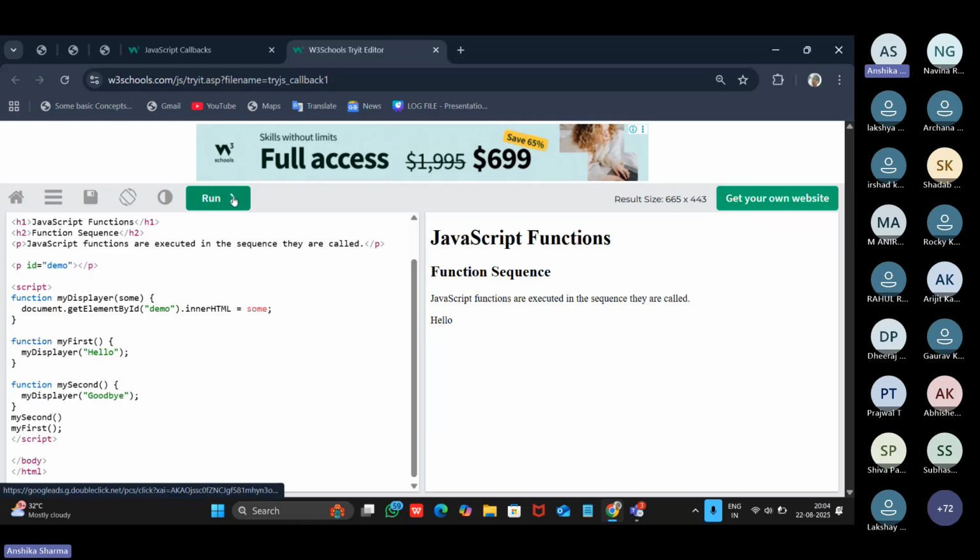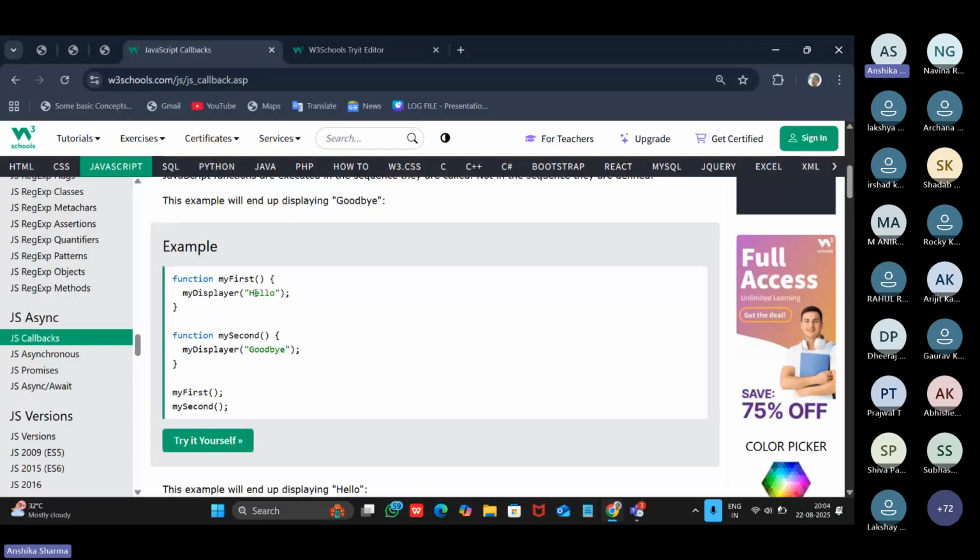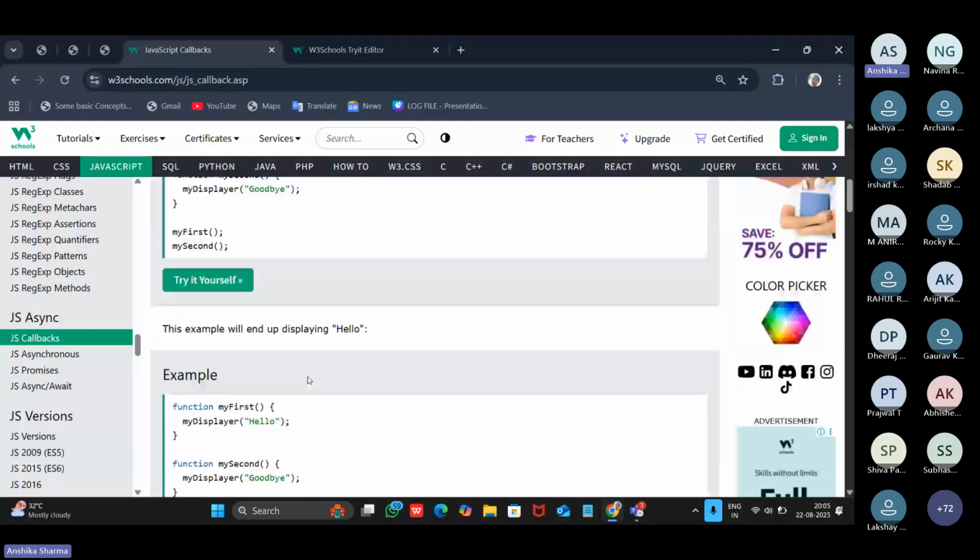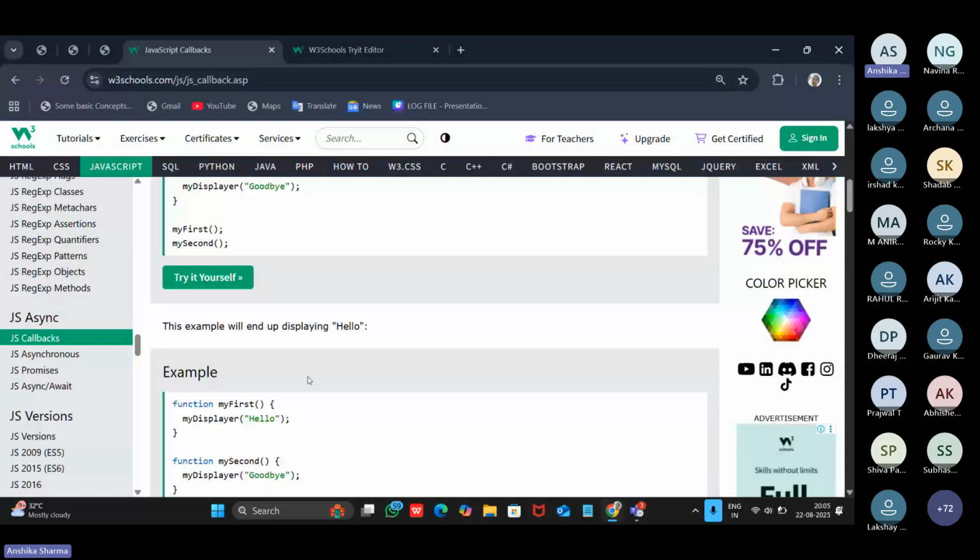So what is the sequence control? This is the only sequence control. For example, over here we have these two functions, my displayer and my calculator. First of all, it has called my calculator with 5 and 5. So these arguments will go to the parameters and the sum will be calculated.